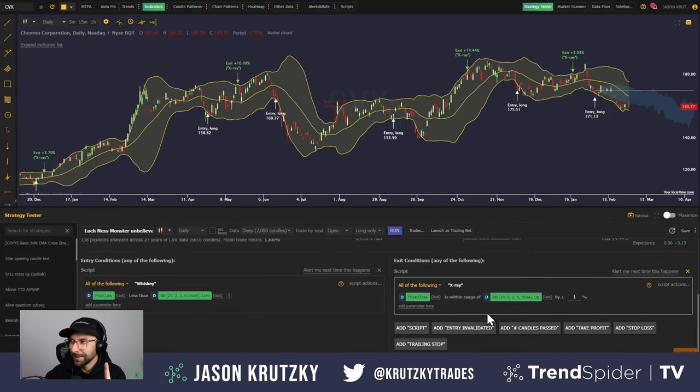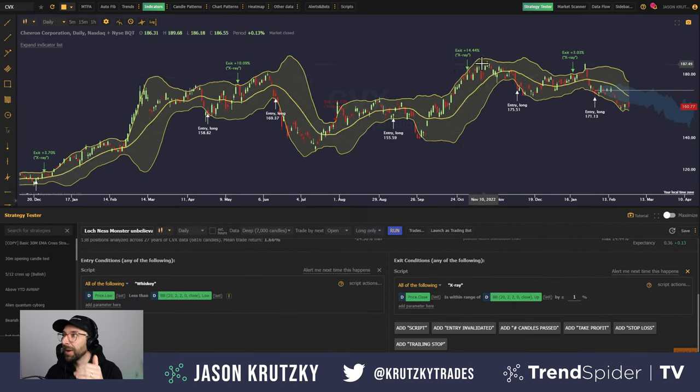Do we exit if price actually hits a high above the upper Bollinger Band? The way that we have it now is that price is closing within range of that upper Bollinger Band. Do we change this to price making a high above the upper Bollinger Band, or do we add protection? And by protection, I mean price actually closing below the lower Bollinger Band. You guys tell me, do we add protection via price closing below the lower Bollinger Band, or do we change our entry to price making a high above the upper Bollinger Band?